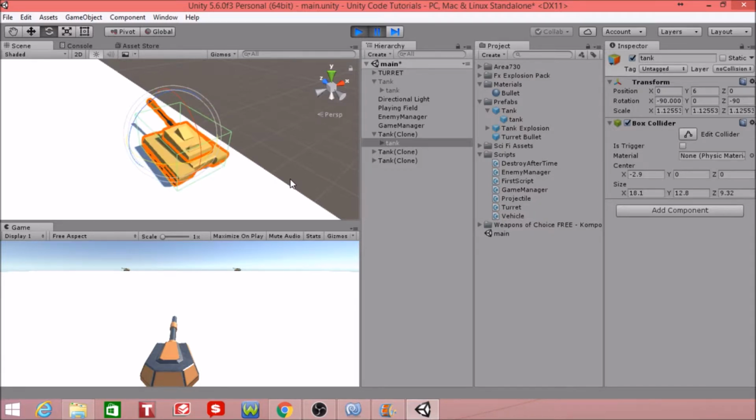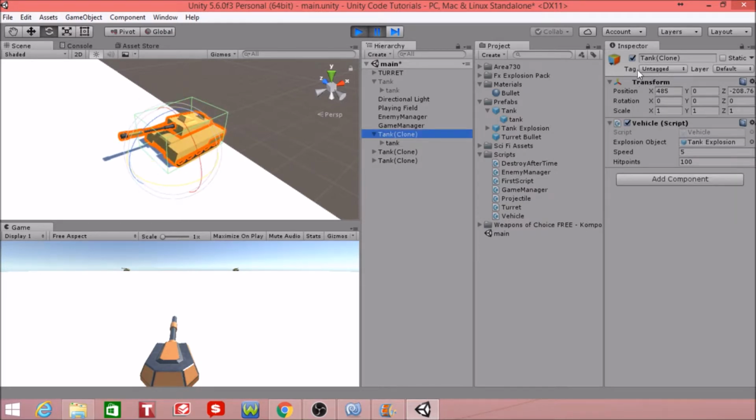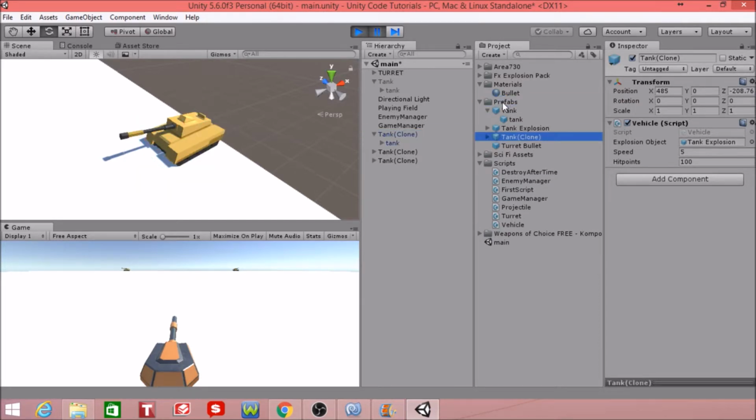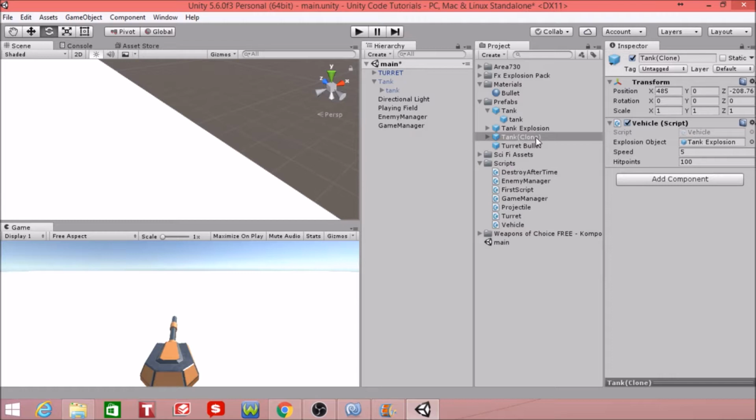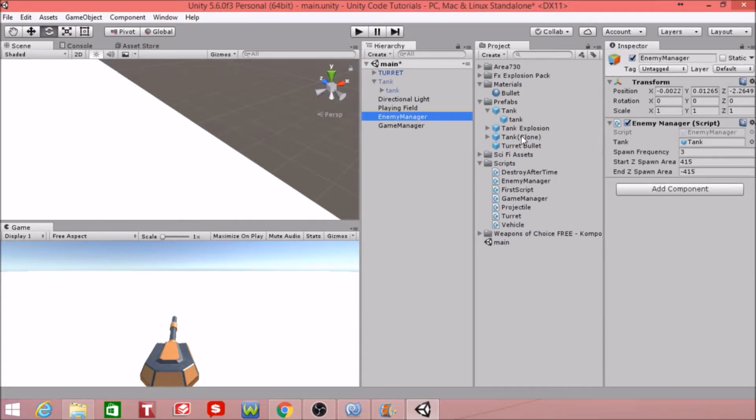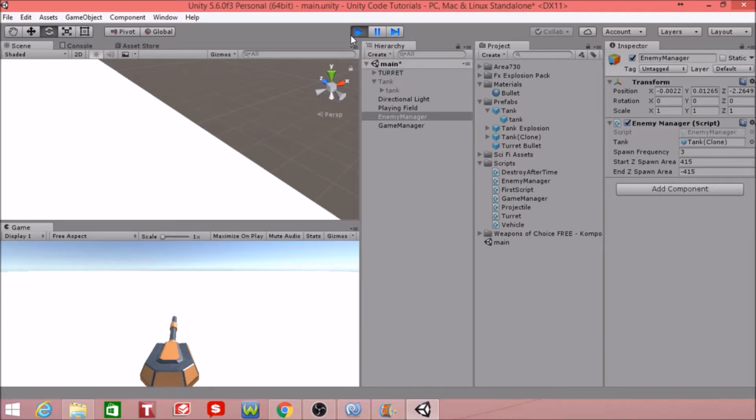Let's first remember where it was. It was at negative 90. Now I'm going to rotate it like this. We're going to go here and apply this to the tank. Actually, that's a dangerous thing to do. What I'm going to do is make a new prefab. So we have our tank clone. This is the prefab that we just made, and I made a new one for testing purposes. So if I go to my enemy manager, I will replace this momentarily for testing because I don't want to mess with this other prefab. This one I can break and it's okay because it's just a temporary model.